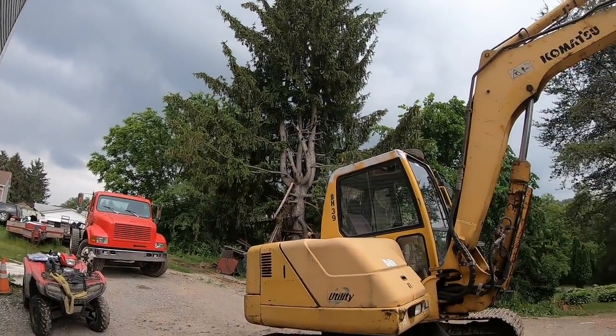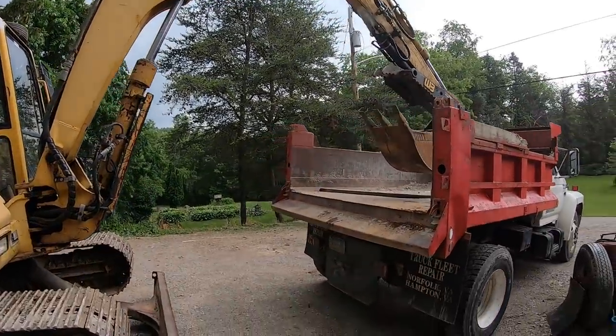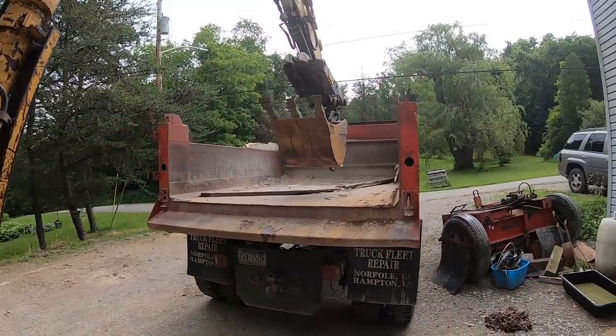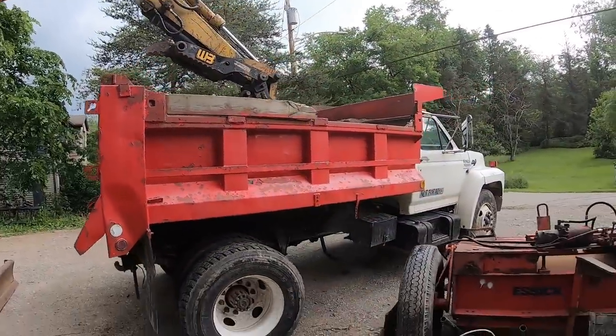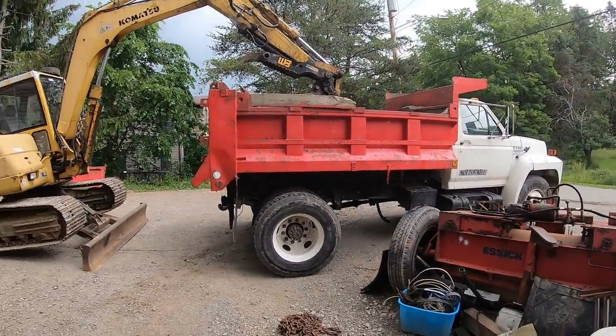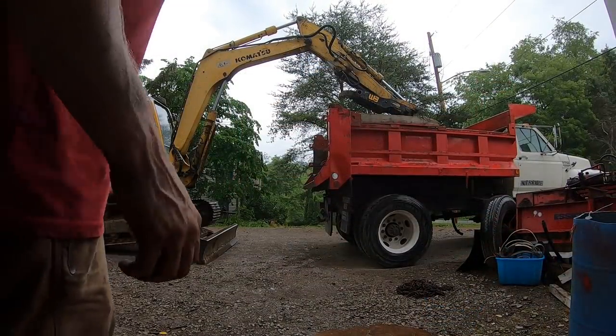Alright, well, it looks like it could rain any minute, but brought the hoe over here. Getting ready to lift her off. My buddy should be here in a minute. Help me guide this thing so I don't smack the cab on it. Get her lifted right off of there. Hey, it's raining pretty good now, but no time left.